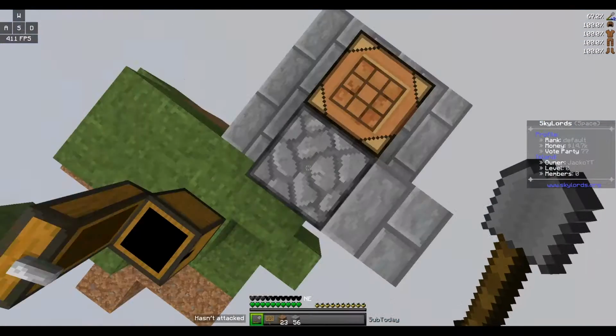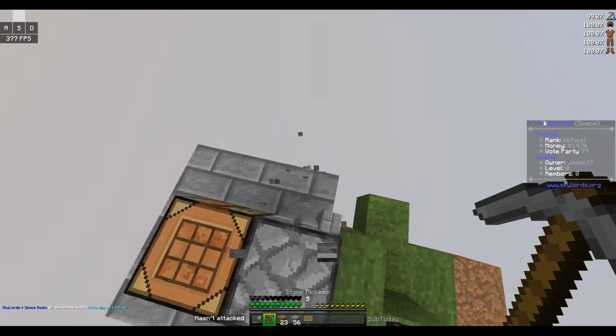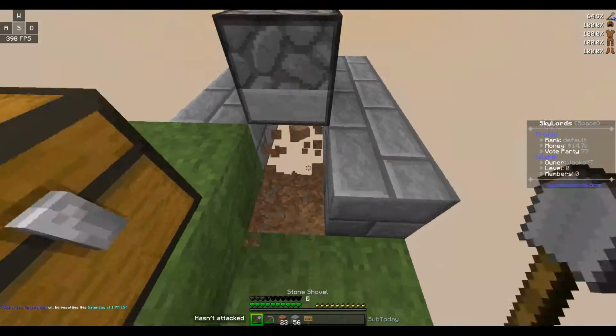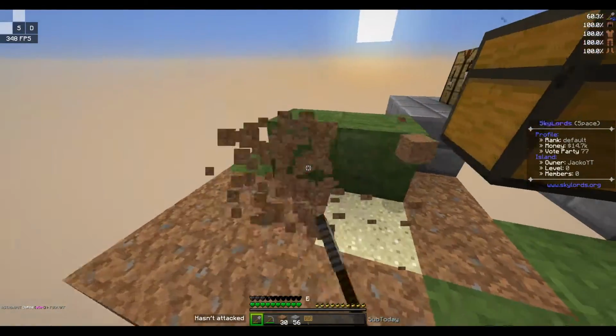I need to... Where's my crafting table there? I need to make a pickaxe. That'd probably be a smart idea. Because that means I have one. And that's also a smart idea. Right. Oh, I don't want to kill Daisy.